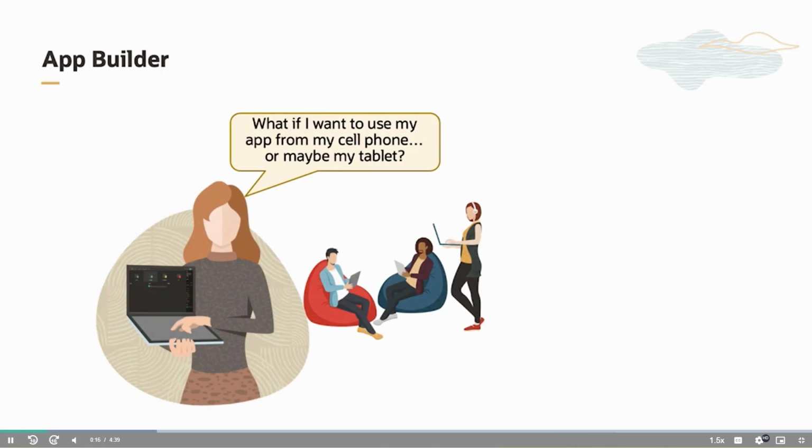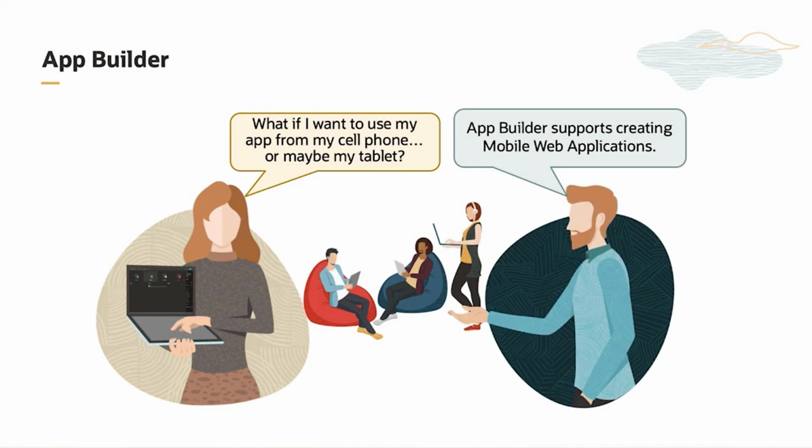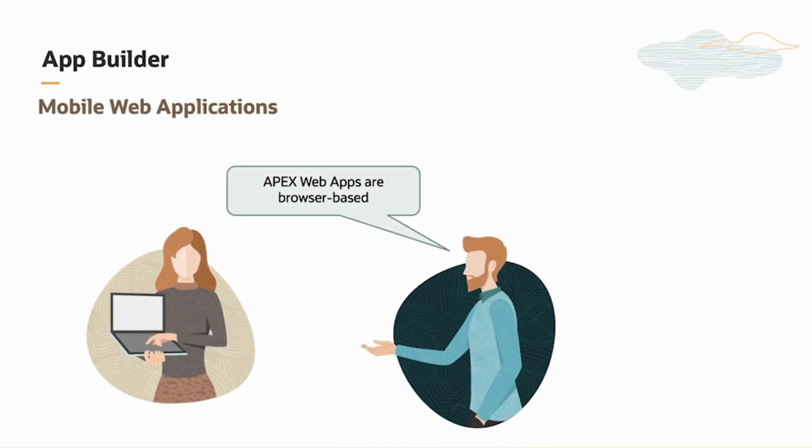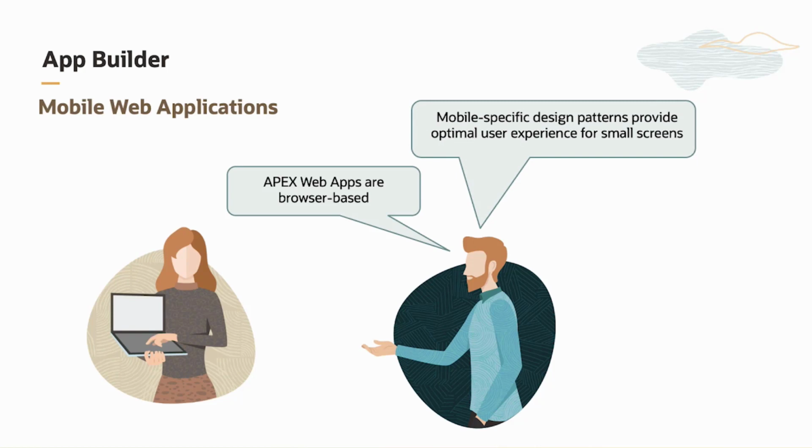Now here we have a user that's asking if we can access the application from a cell phone or a tablet. App Builder does support creating mobile web applications. Now, Apex web apps are browser-based apps that run inside the browser on the mobile device. You can build apps for mobile devices with mobile-specific design patterns.